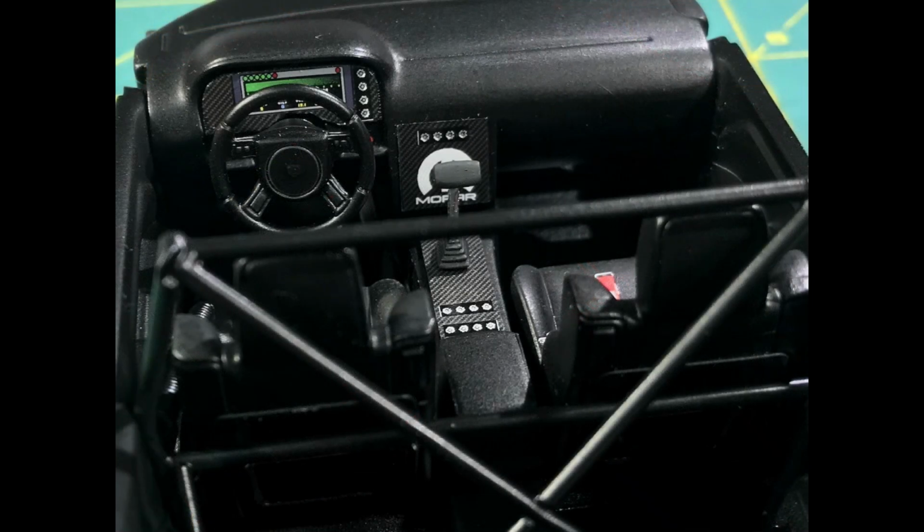And then a look from the back. But I think the interior overall looked pretty good. There's a few more things in the interior. This section, like for the safety net and all that stuff, that has to be run too. But the basic part of it is done there.